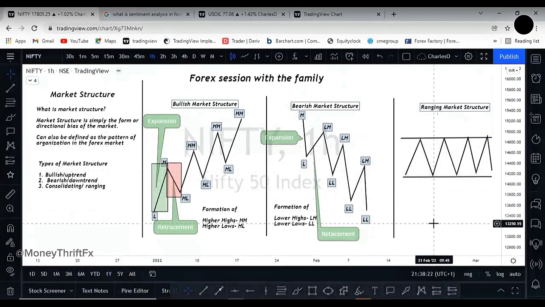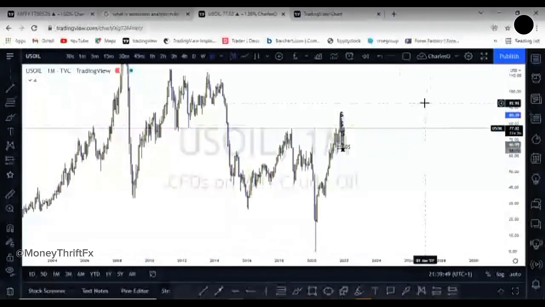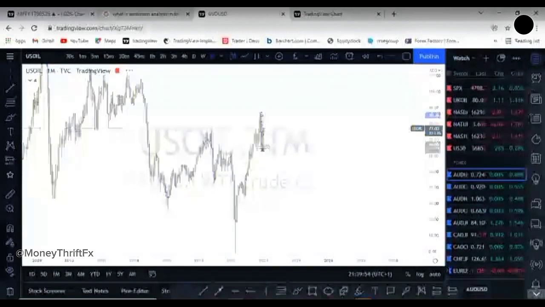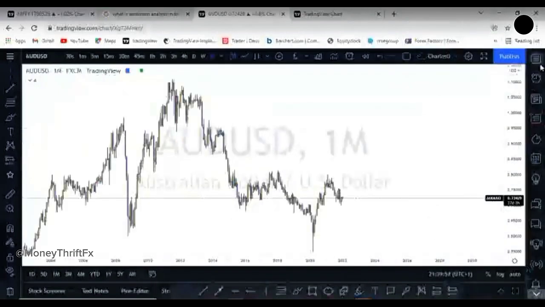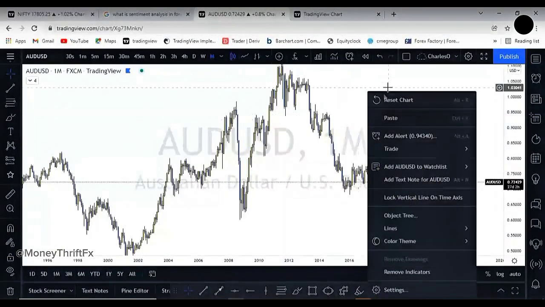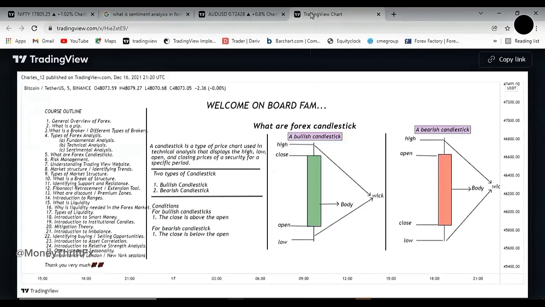In market structure. So let's now go into the charts to be able to identify structures in the market. So let me look for, let's just see, let's say AED. This is for the standard trading view. If it's for the binary trading view, you can have the same thing. For the binary trading view, you see the same thing.